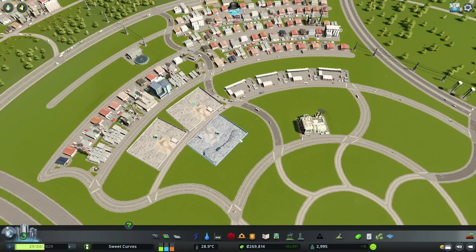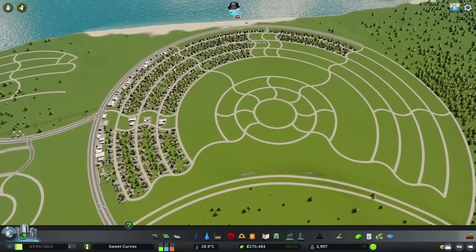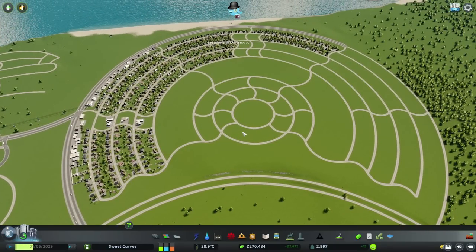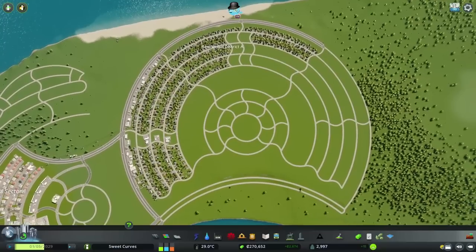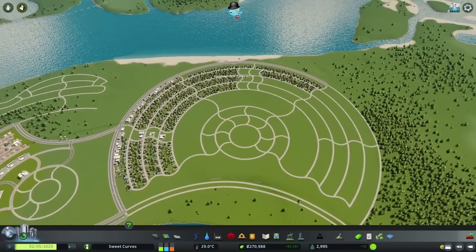Moving on to the last section, or the first section that we've built today, we have completed the road layout for the residential district, or the first residential district of the city. This provides us a nice foundation to zone some stuff here as the demand for residential grows, so we have a lot of zoning blocks to fill.